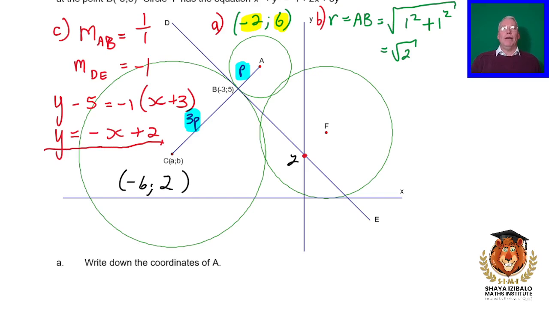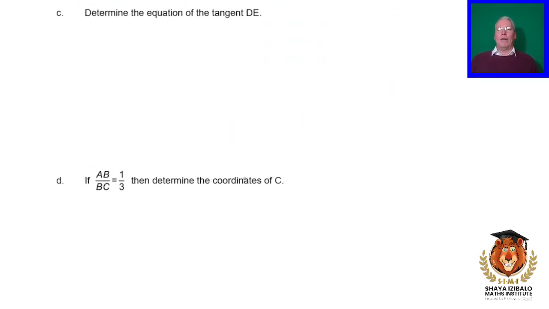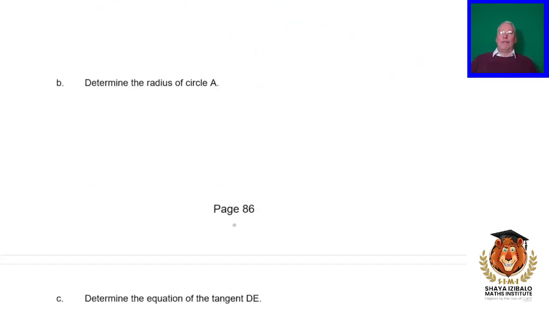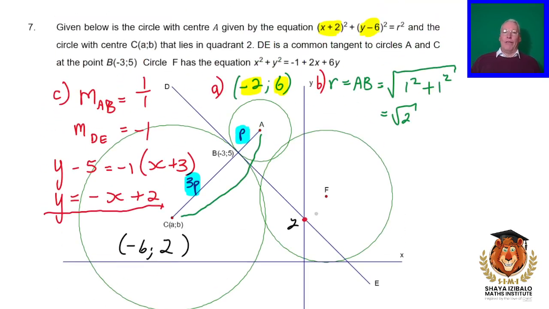Another way of thinking about it, if we want to go 1/4 of the way down this line, then that's 1/4. This other piece must be 3/4. So it's just about scaling up what's happened to x and what's happened to y. Then write down the coordinates of F. That's literally just write down.